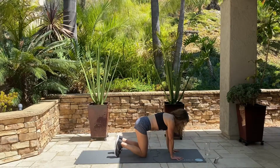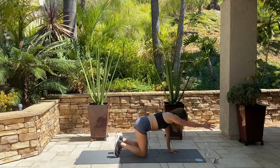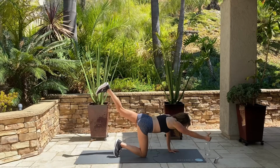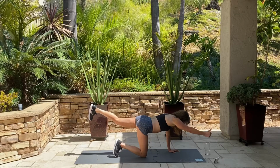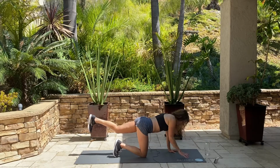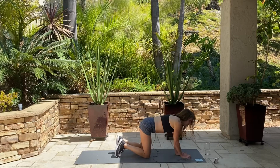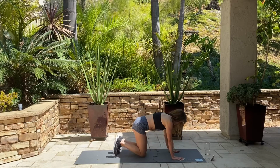And then from here, I want you to take your hand, thumb up, and then leg up. So I don't want your leg way up here. That's gonna arch the low back. So we're just 90 degrees. It's more important to get the arm up by your ear. Okay, the bicep by the ear is the goal. All right, but we're gonna switch after 15 seconds.